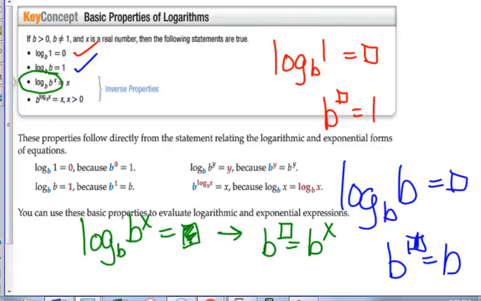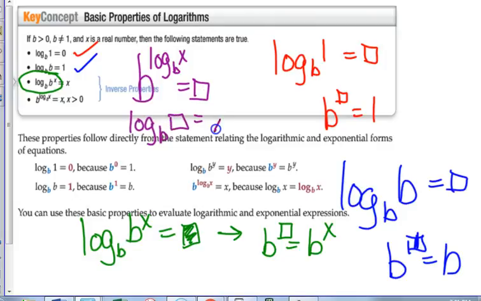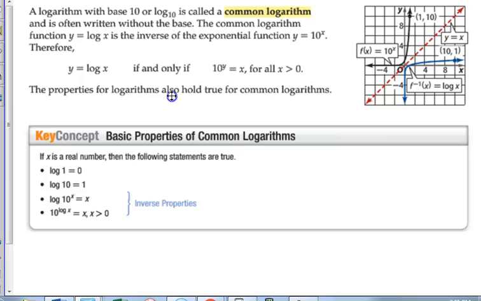All right, and that leaves one more. It says b to the log base b of x. This is written as an exponent right now, so we want to rewrite it as a log. You would take log of this base b of this number equals the exponent, which is log base b of x. So once again, the box has to equal x. Everybody okay? All right, so it's just rewriting, but it's trying to teach you to memorize and save some steps.